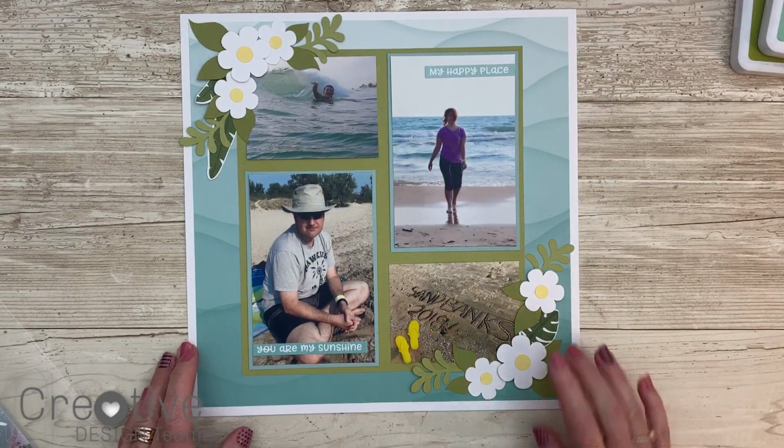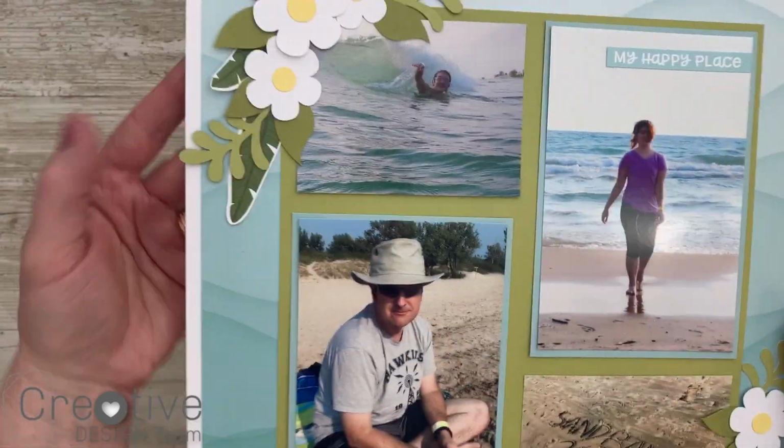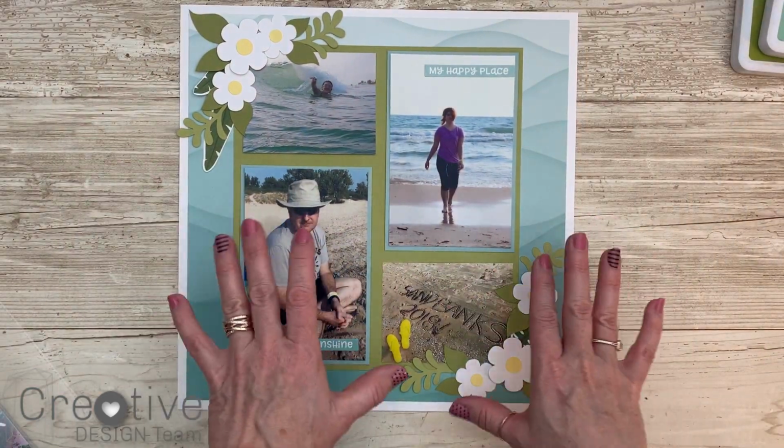And now I'm just going to add, oh wait, but before I put that in, aren't those little flip flaps awesome on that picture? I really like how they turned out.